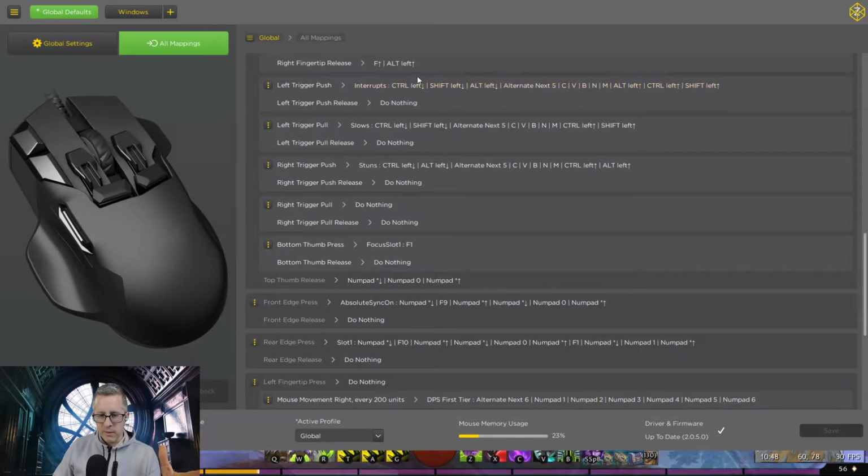I basically have different versions of Control, Shift, and Alt set up, and it's just the same alternate 5, C, V, B, and M, right? And it lets go. And I thought that a lot of people would really appreciate having that spelled out and demonstrated. And that's all I got for this one.